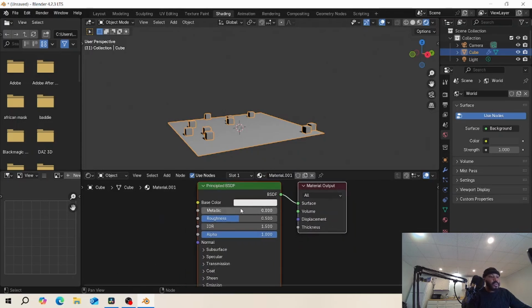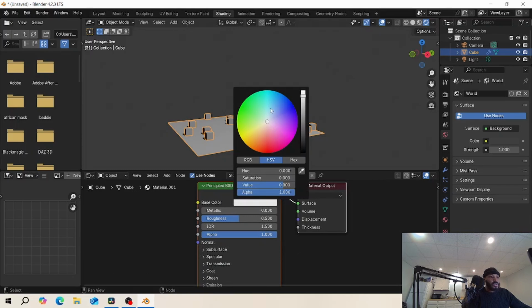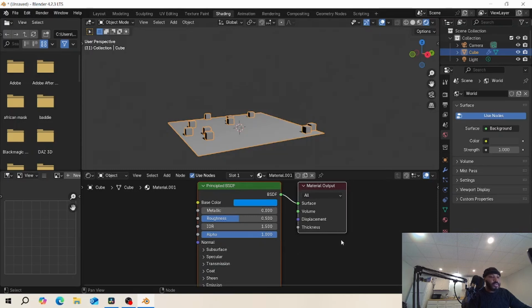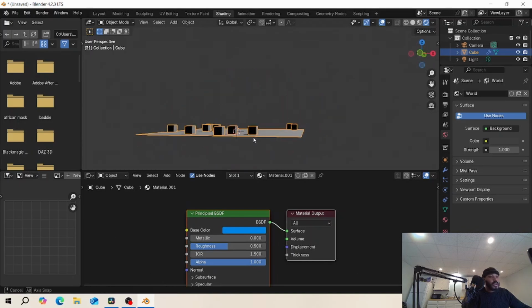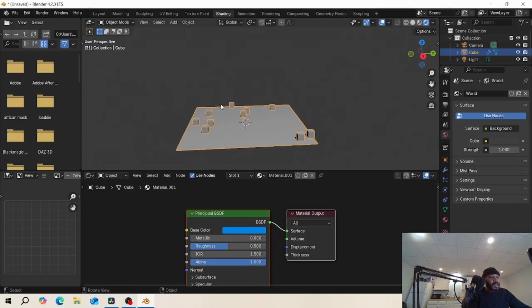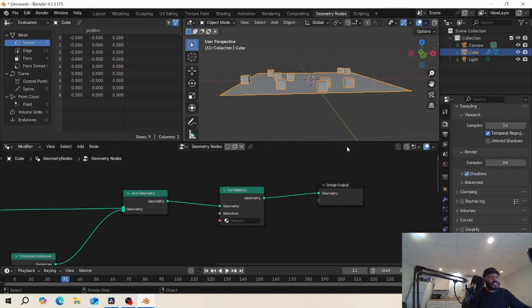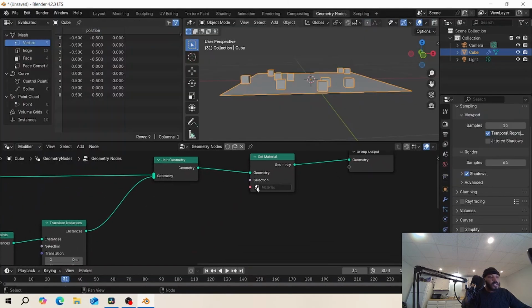All right, let's say you wanted to change the color to blue, right? You'll notice that it's not going on your nodes, right? It's not going on the mesh. What you have to do is go back to your geometry nodes, hit set material, and look for that material you just created, right? So let's do this again.